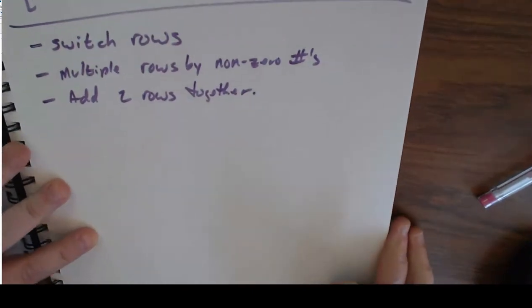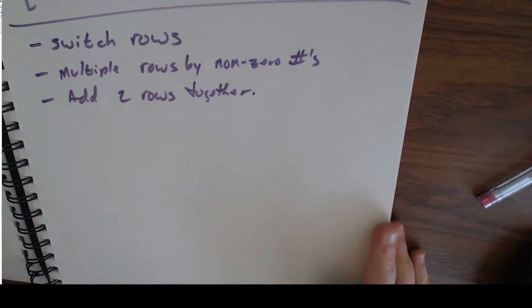Now, if you think about it, what we are doing is, if you think about the rows as representing equations, and we're solving the equations, the matrix just keeps track of the coefficients, so we don't have to keep writing x, y, z, or x sub 1, x sub 2, y sub 1, whatever. So when we switch rows, we're just rewriting, putting one equation above the other. It doesn't really make a difference.